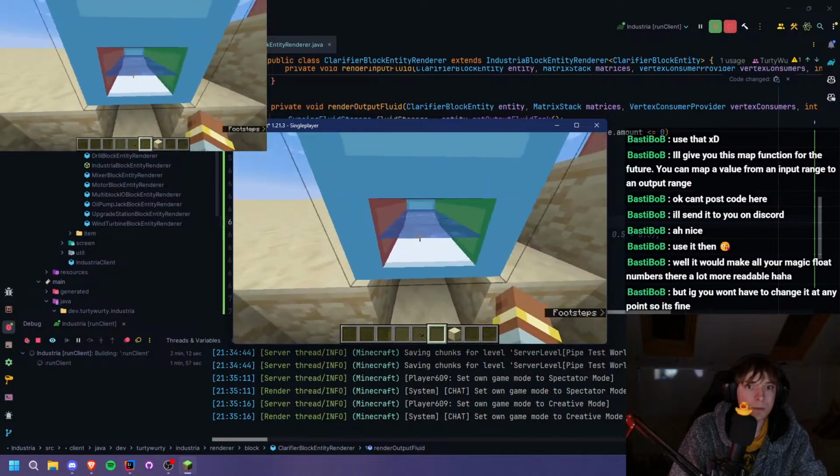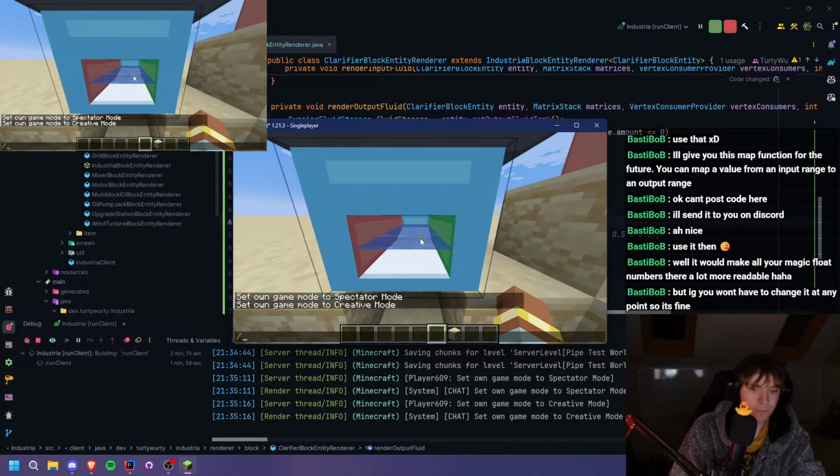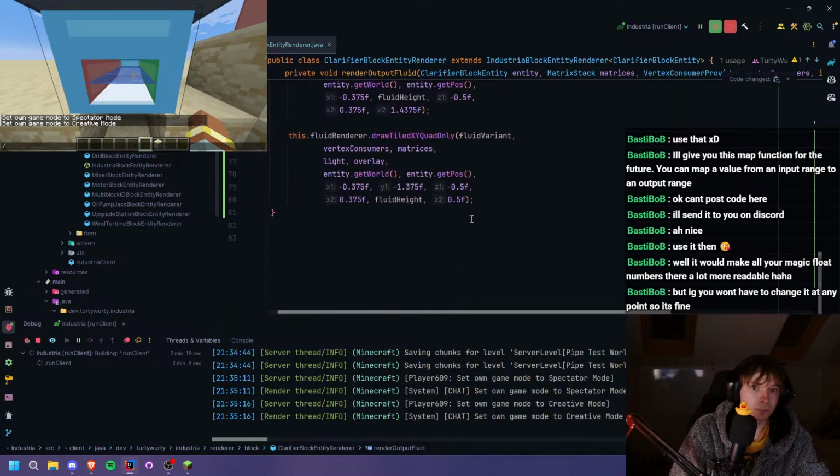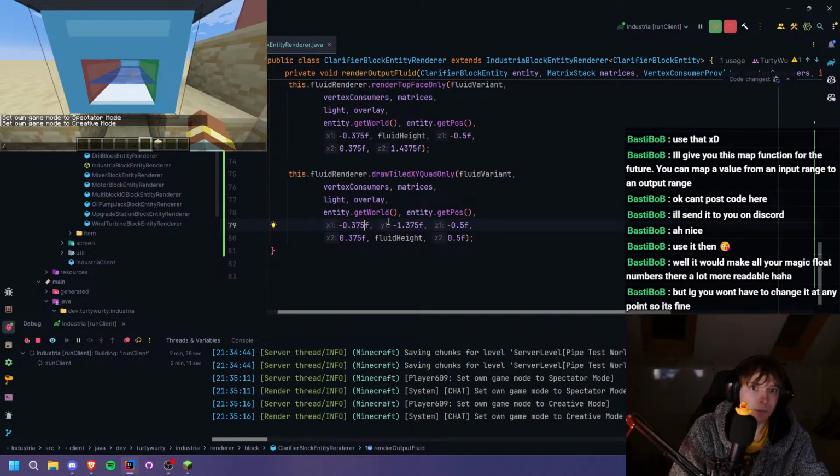Okay. So I need to draw this front face. So we're going to start at negative 375. That's fine. The Y is going to be there. That's fine. The Z is going to be, yeah, that's fine. 375, that's fine.